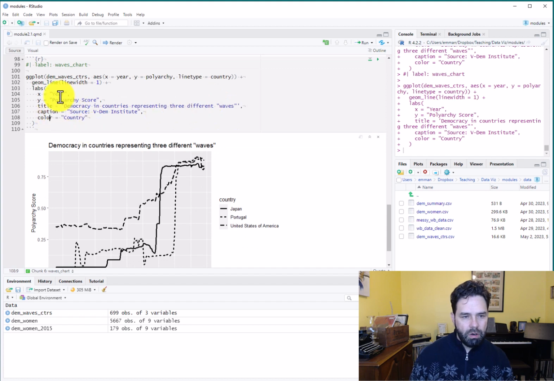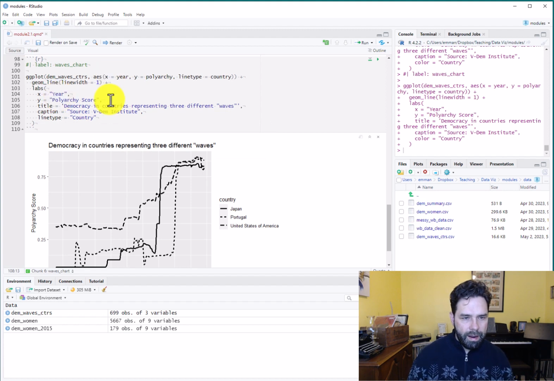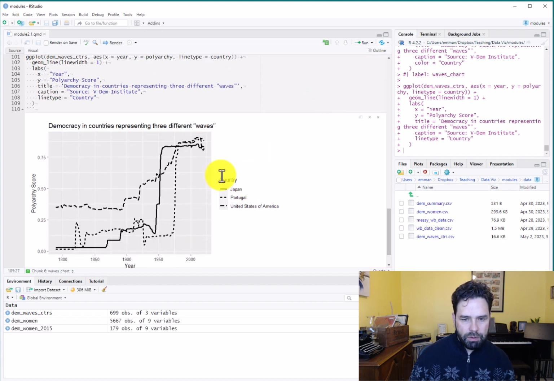So here we should change this. If we're changing the aesthetic from color to line type, we should also change this from color to line type in the labs function. Okay, there we go. So now we have a legend with country with a capital C rather than lowercase c.